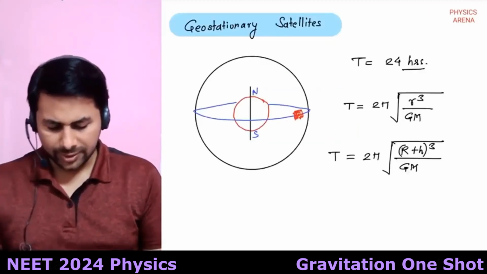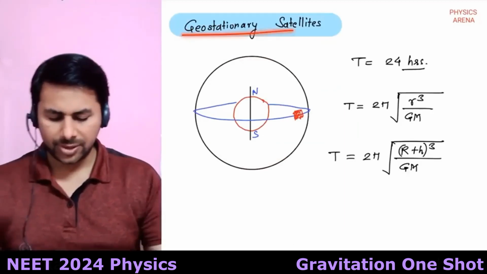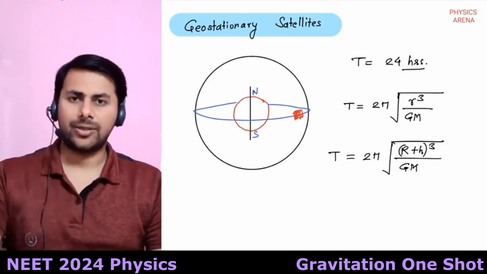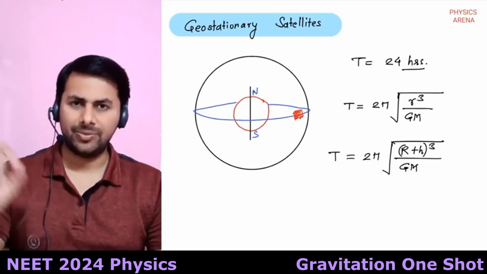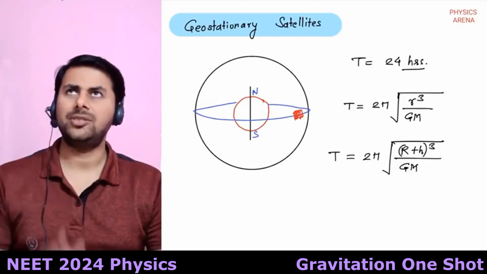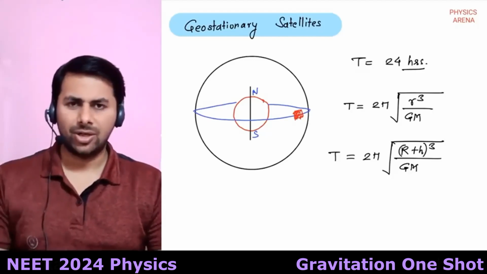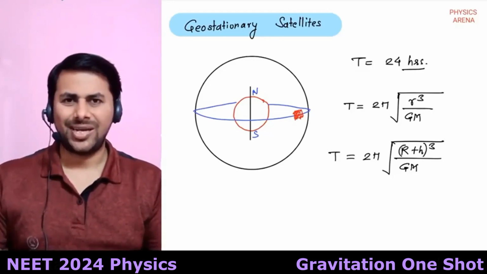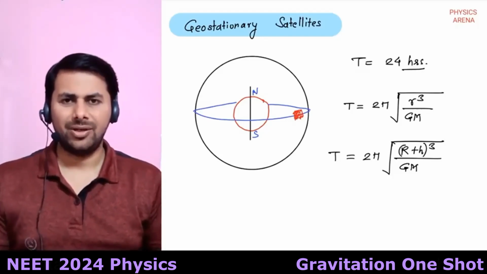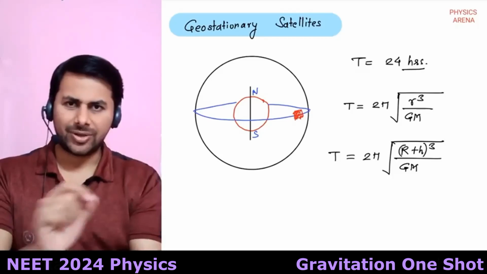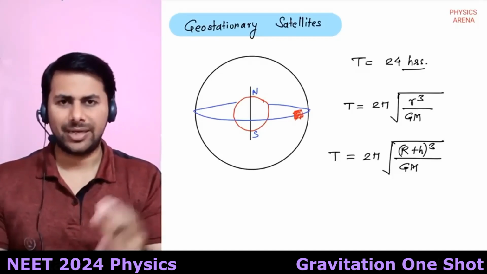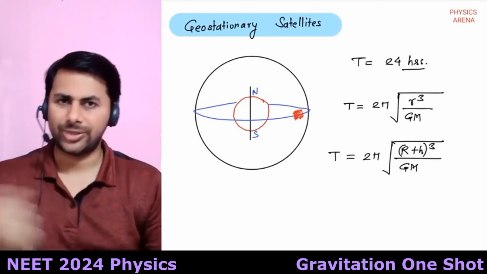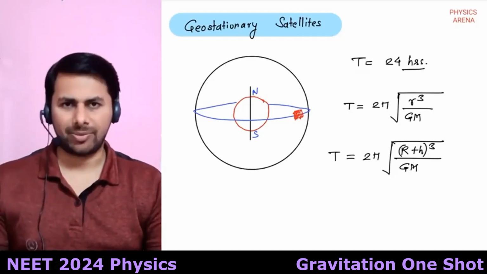Okay, and there is one category of satellites which is known as geostationary satellite. So what is a geostationary satellite? When you look from Earth towards that satellite, it appears to be at rest. That means today it is at some location, tomorrow it will be at the same location, day after tomorrow it will be at the same location. So how can this happen? If Earth rotates and the satellite revolves in the same time, that is, the time taken by Earth to complete one rotation and the time taken by the satellite to complete one revolution are equal, then this can happen.